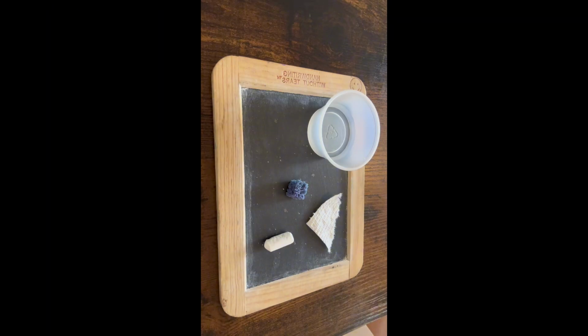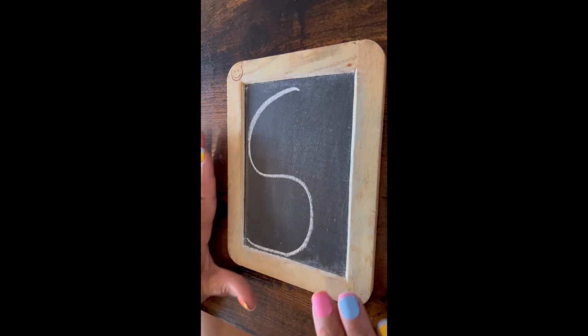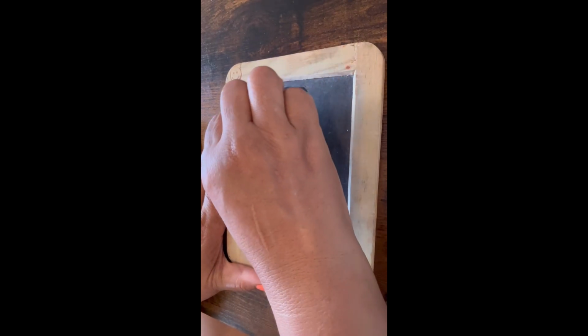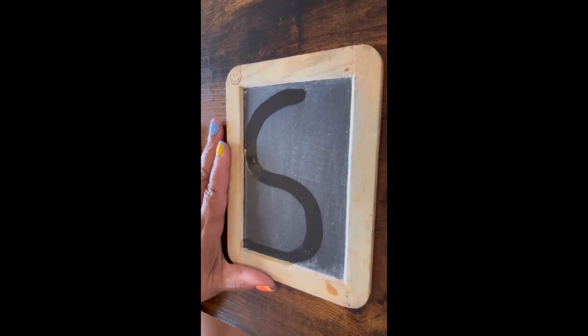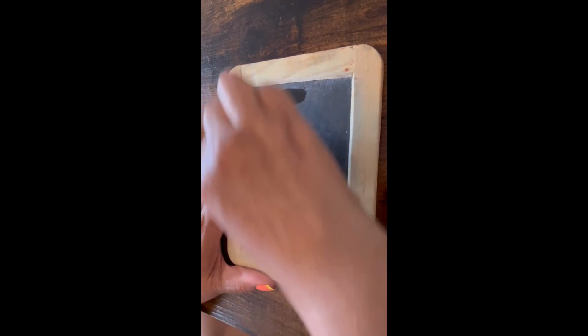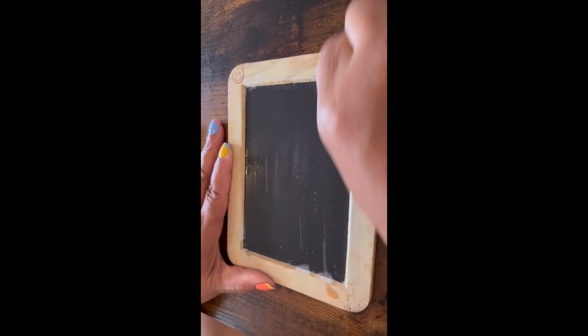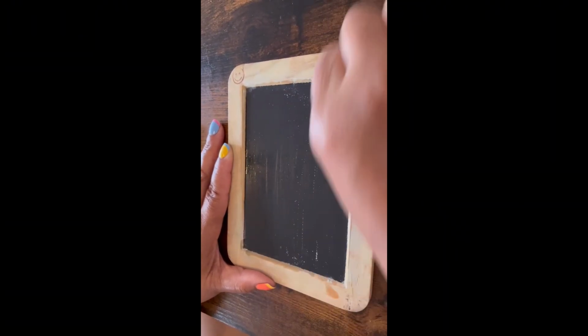And if they need a little bit more practice, they can use the wet, dry, try method using the Handwriting Without Tears slate board. You just use that little wet sponge, make sure they wring it out real good, working on their fine motor skills, and go right over that letter and erase the letter. So now they're getting that good motor pattern down because you've already written the letter, and now they can just trace right over it and get ample practice until they're ready for the paper, pencil, or the chalkboard again.